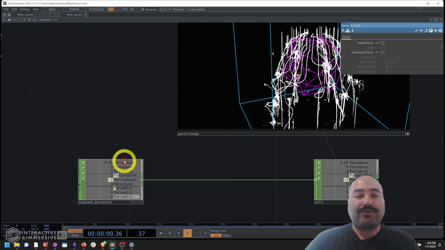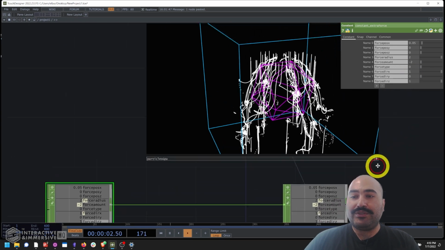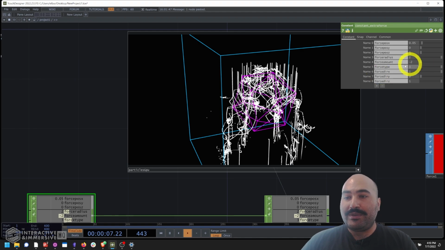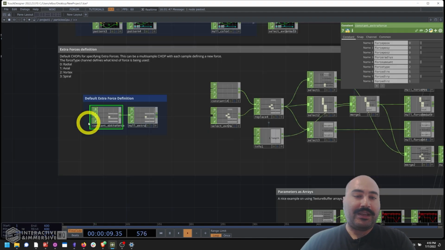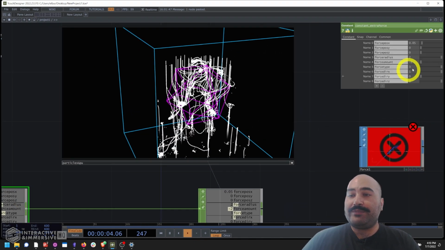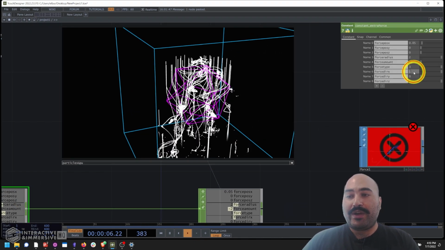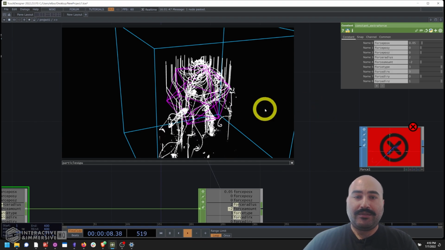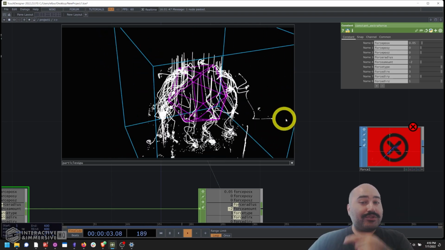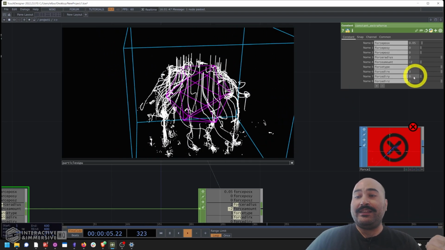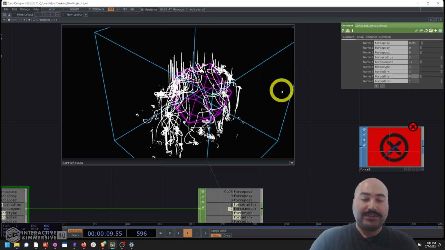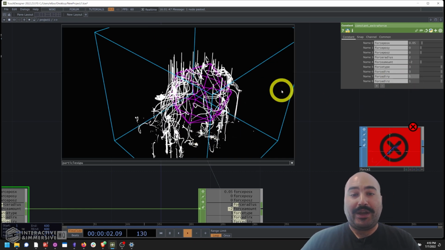So in this case, even before I can see what these directions do, I have to switch to one of my other forces. So I could go ahead and switch this to maybe force 3, which in this case is going to be a spiral force. And then I can start to experiment by saying, what happens if I really crank up the X version of this? So now we can see that that force is actually being applied more strongly on the X axis than it is on the Z axis. I could even say, you know what, I want some Y turbulence to be added, or I should say a lot of Y turbulence.